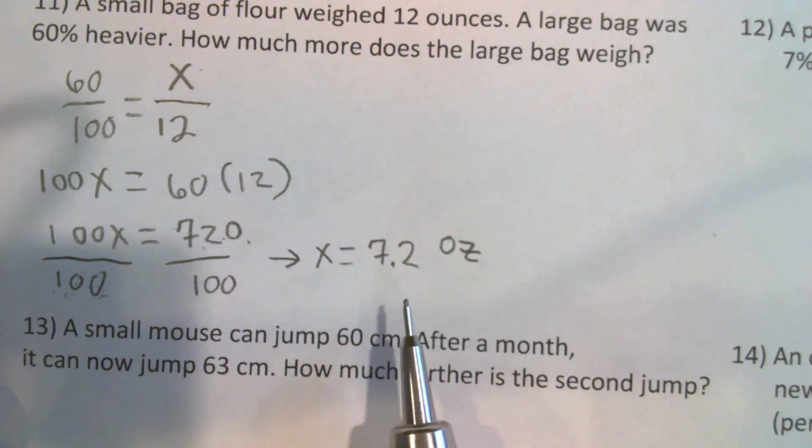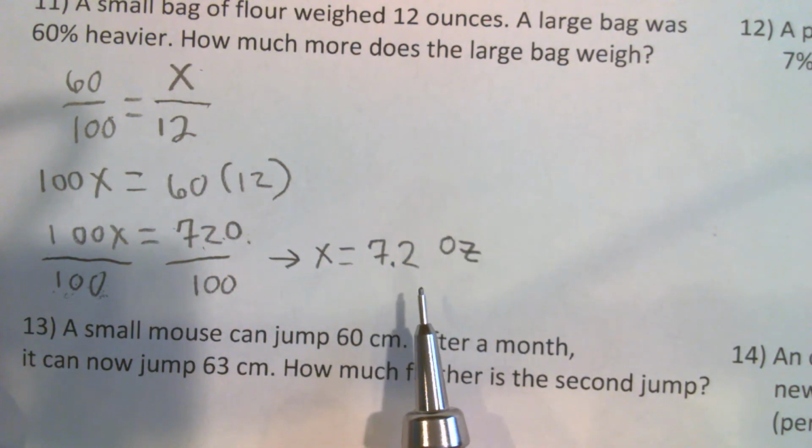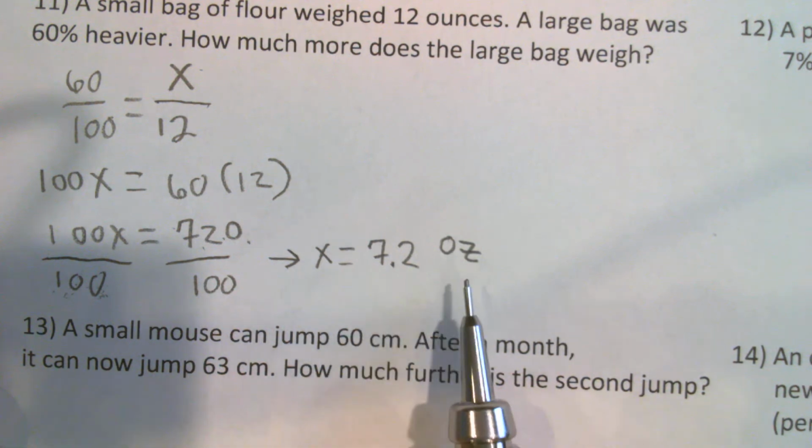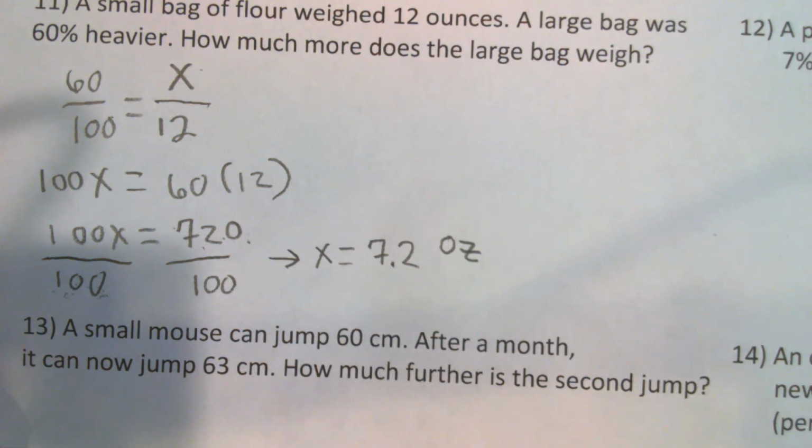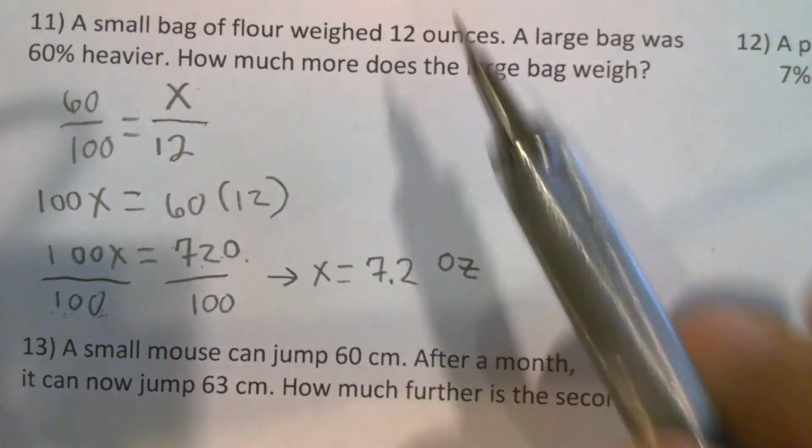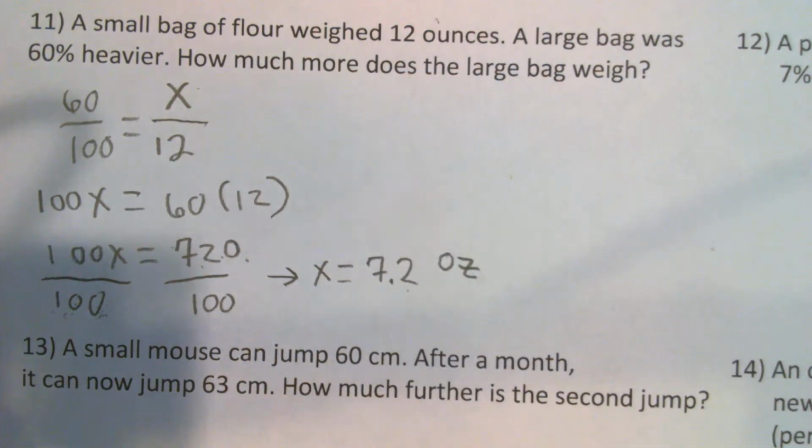Now this is not the weight of the new bag. This is how much more the new bag weighs versus the original 12-pound bag. If you wanted the total weight, which is not what it's asking, but if you wanted to know the total weight, you could add the 12 and the 7.2, and that would give you the total weight.